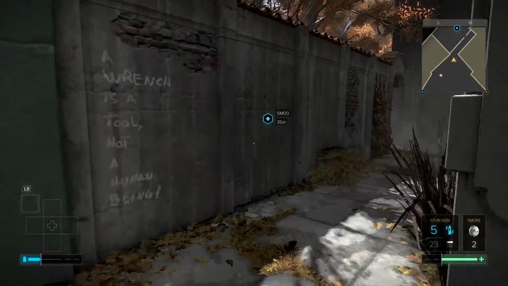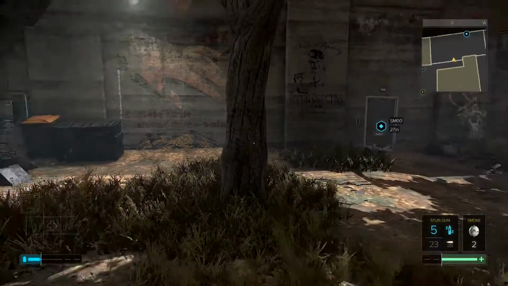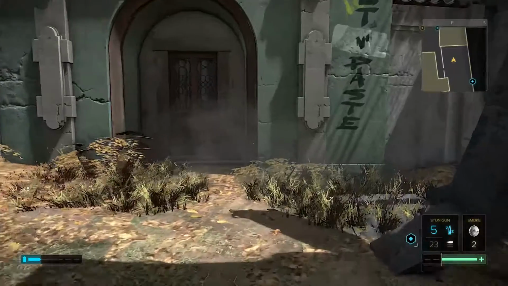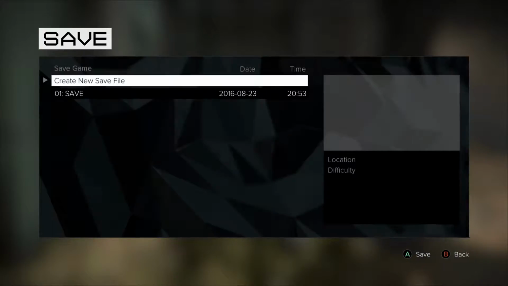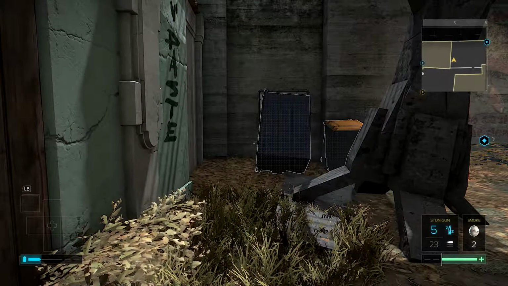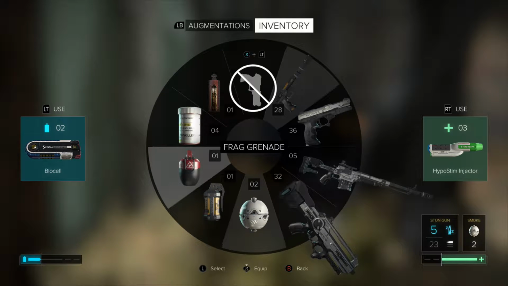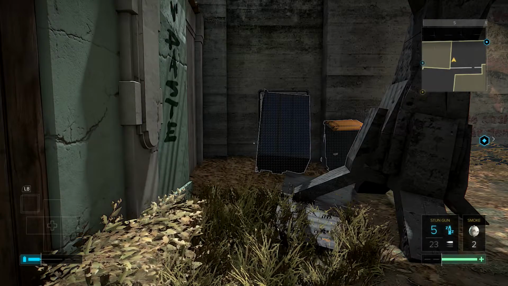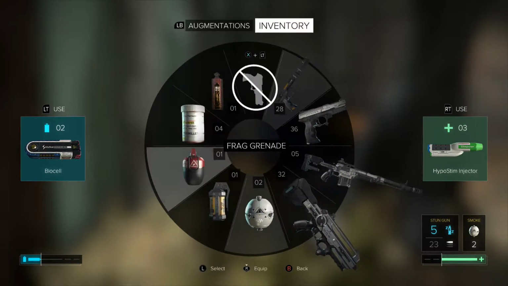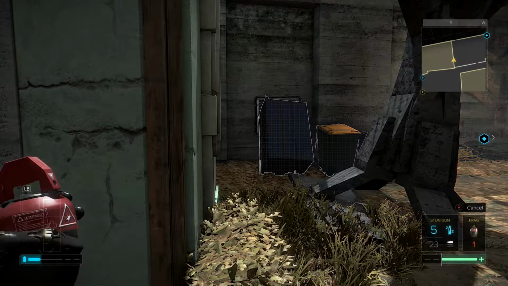So we're going to have to come over here to this super secret nightclub, which makes your controller vibrate. Now there's two ways in here. You can either use the strength augment to get your strength up and get that moved, or you can throw a grenade. A nice frag grenade, and I forgot to select it. So anyway, you can just go ahead and chuck your frag grenade over here.